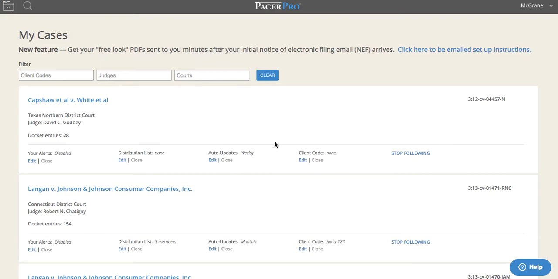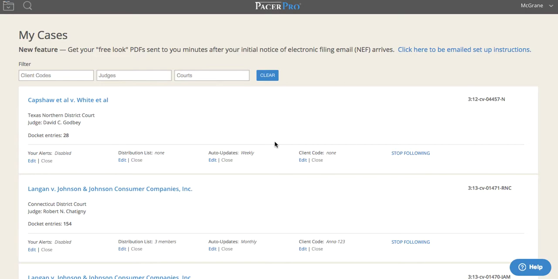In today's video, we're going to provide an overview of our nationwide search and litigant profiling feature. There are two main reasons to use our litigant profiling feature. One, completeness. Because Pacer Pro is tapping directly into Pacer in real time, we give you complete results. We encourage you to do side-by-side testing with Lexis, Westlaw, and Bloomberg to see for yourself.